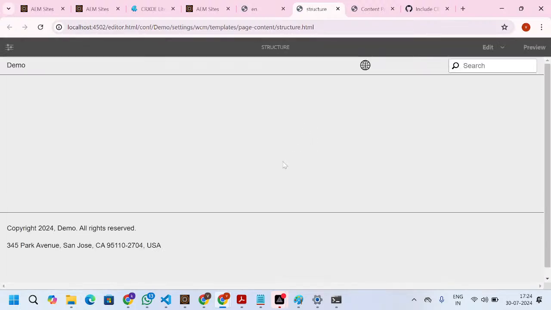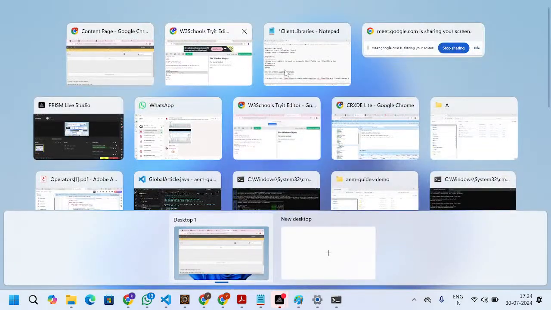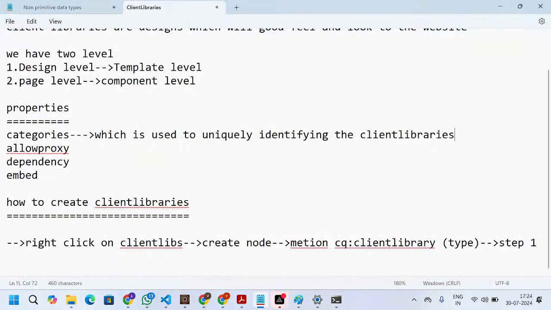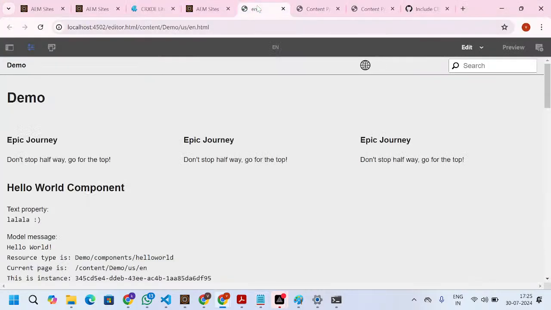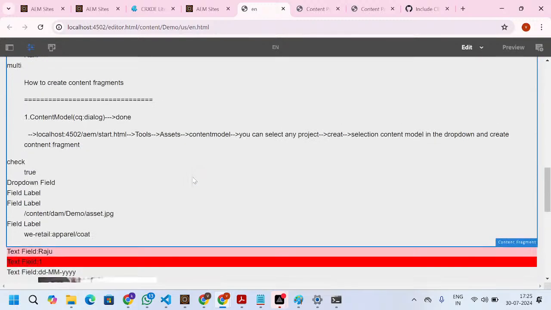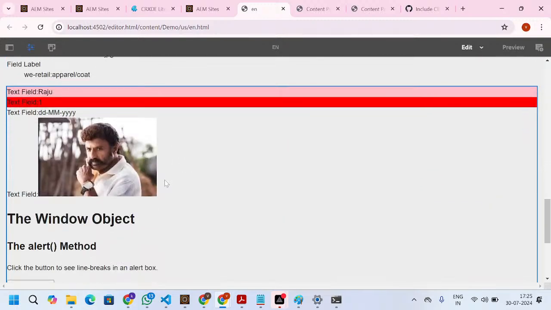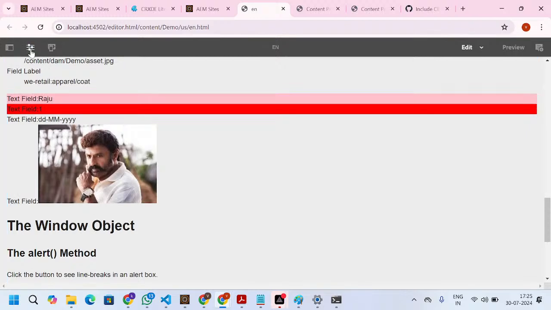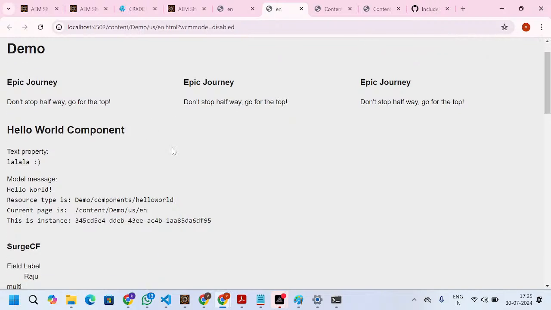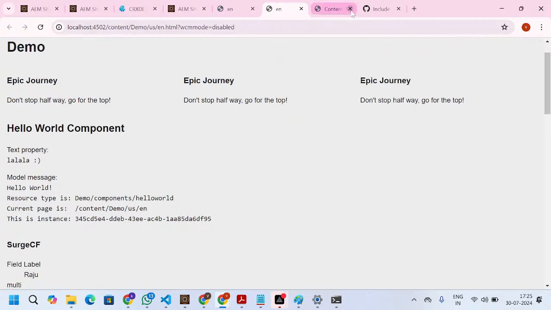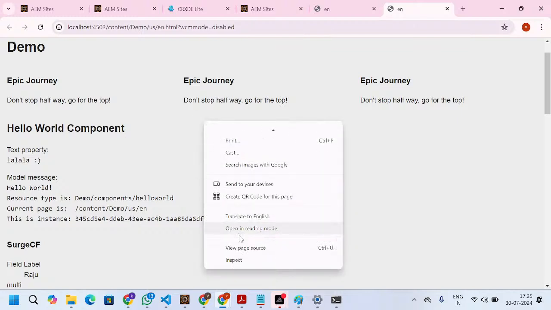Next thing is properties. We'll try to understand the properties. Allow proxy: I will show you the difference. This is the page, and in the page we are loading the CSS, like the background color, everything. I go to view as published, right-click and click on view page source.